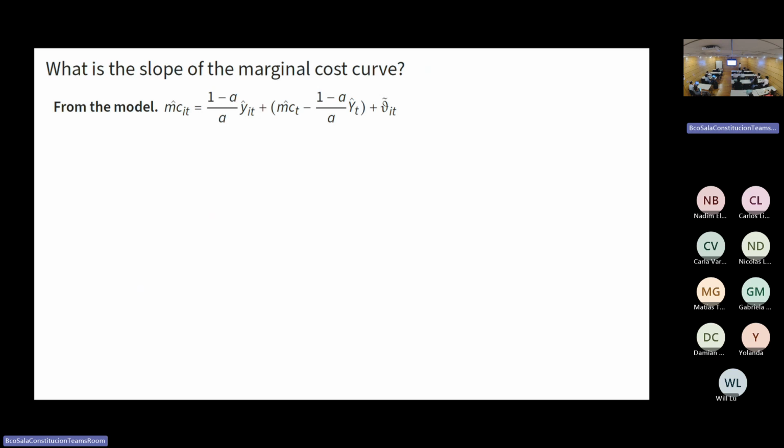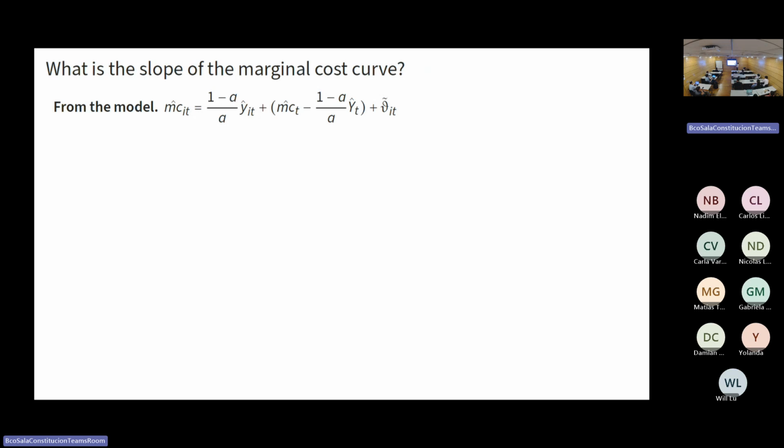Good. So now let me show you two research designs. One that is not going to work for what we need, which is going to be this one, and the second that is going to work for what we need, but this is important to build intuition. So you can write in the model, in the same way that I did before, the shape of the marginal cost curve of the firm.